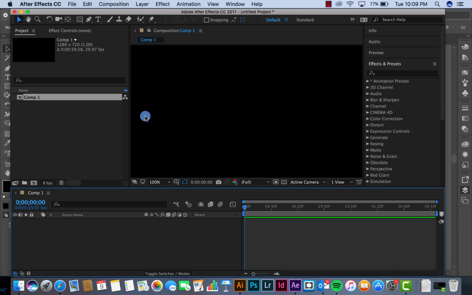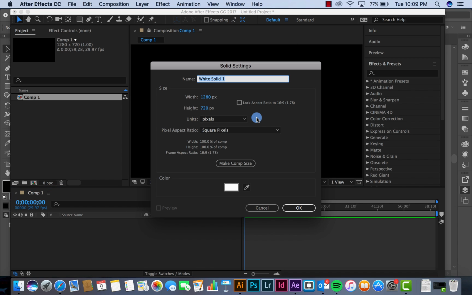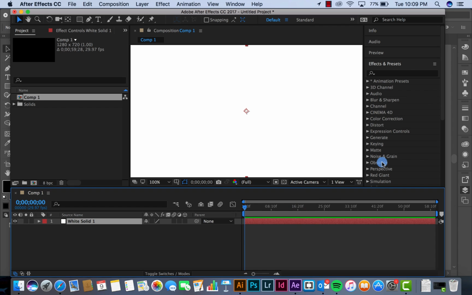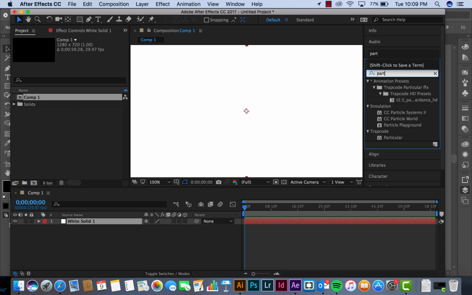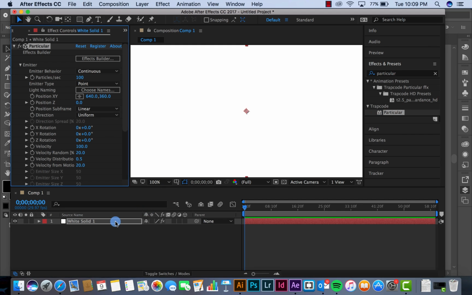Now I create a new solid layer, and then we go to Effects and Presets. We search for Particular effects, Trapcode Particular, and drag it to this layer.